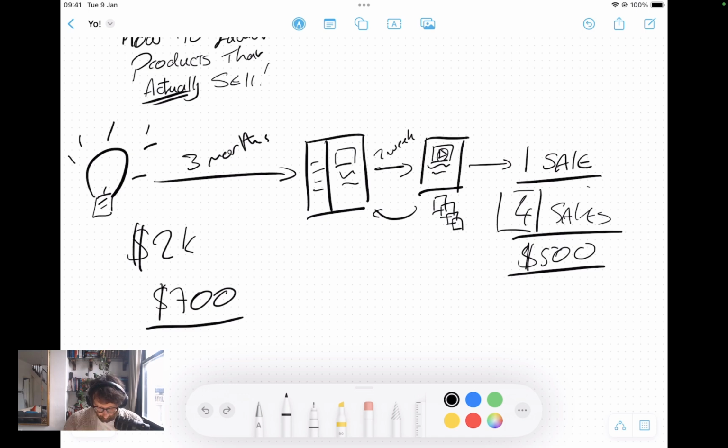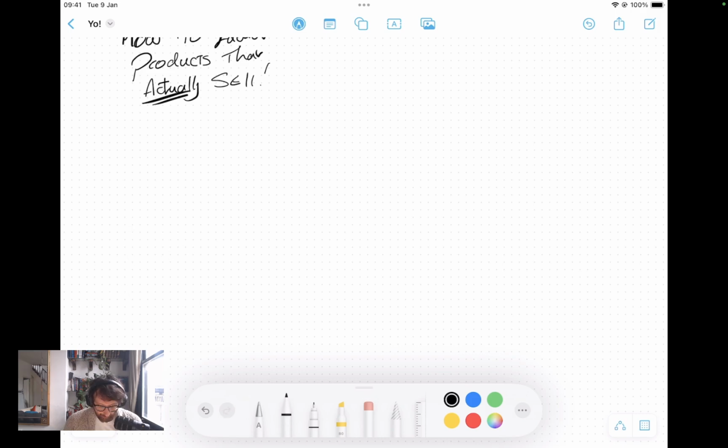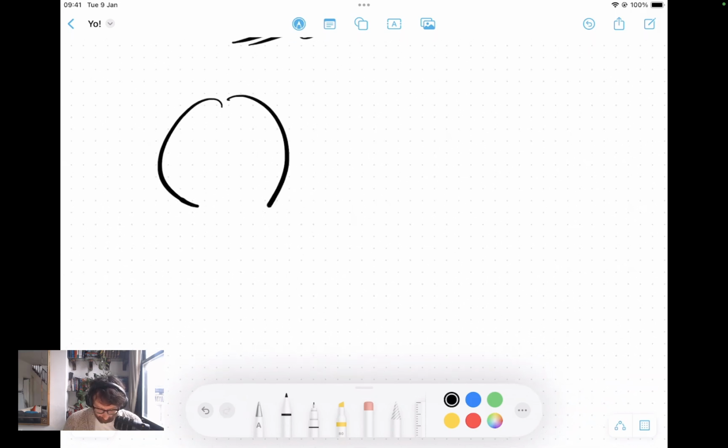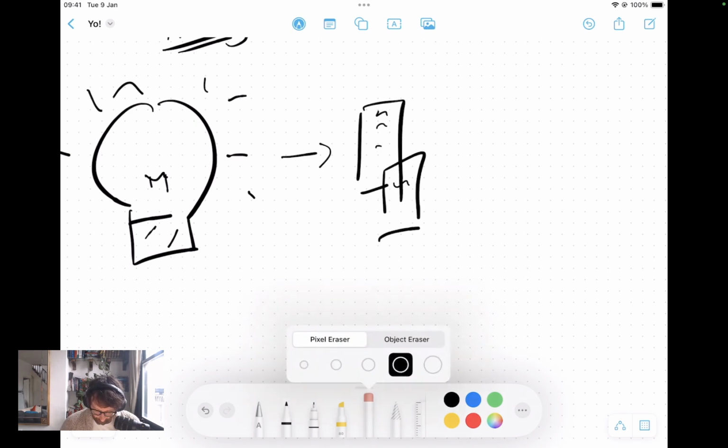I know what I'm going to do. I'm going to change this. And this is what most people then try. It is a better approach, but it's not exactly a good approach. Here's what I did. Same sort of thing. I had this big idea, and I thought, I'm going to go to my email list and send out a little sequence of emails to people.